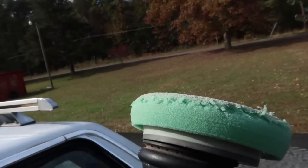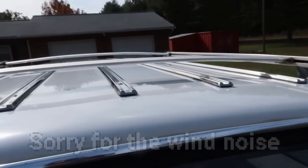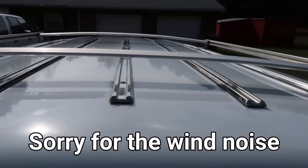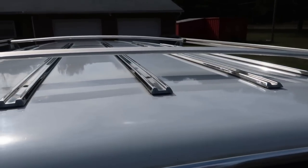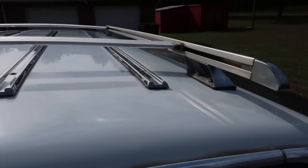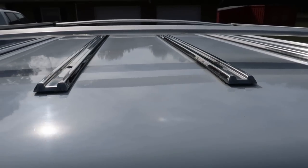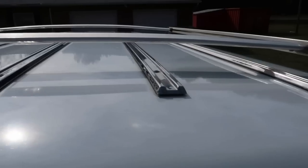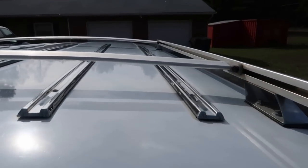This is why I use pads that aren't as nice, that are a little abused. Those corners there caught it. So when polishing vehicles like this, don't always use your best pads because you're not going to get everything on the vehicle. So you don't want to chew up your pads around these sharp edges.